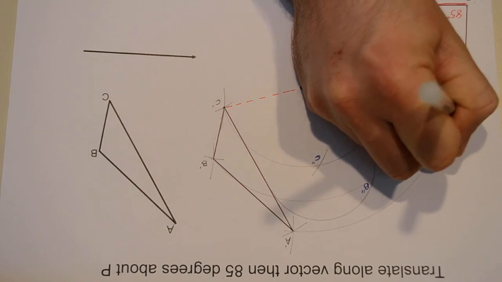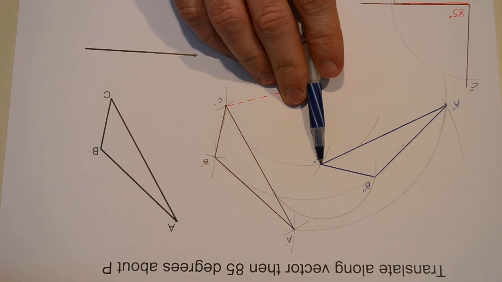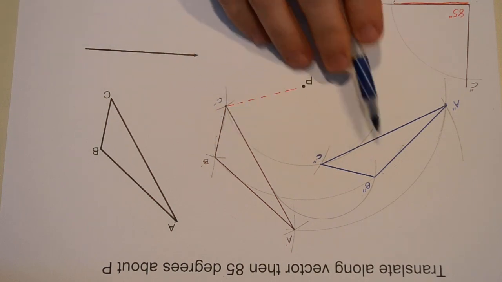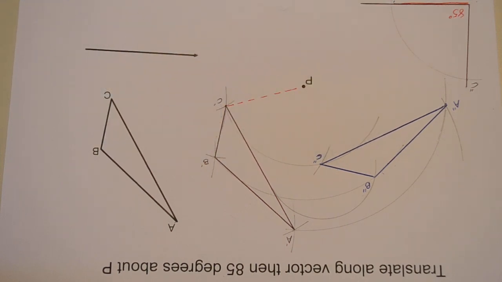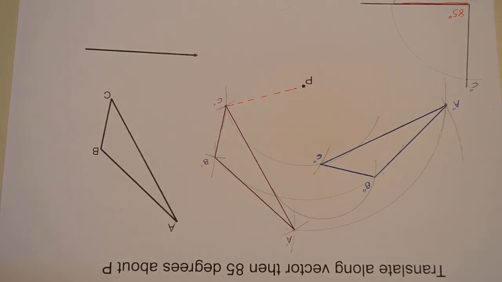Now, you may be thinking, is that the only way to find A double prime? So we have triangle A double prime, B double prime, C double prime. And again, a final visual inspection. All three of these triangles should be congruent. So that's all there is to it. There's nothing different going on here. It's just that we're doing a translation followed by a rotation. And we can, of course, combine any two or three or more constructions, although the construction marks will get a little bit out of hand if we do more than, say, two or three at the most. So if we were doing a rotation first, we do all this and then do the translation. So I hope that helps. Take a look at the other videos and let me know if you have any questions. Have a good day.